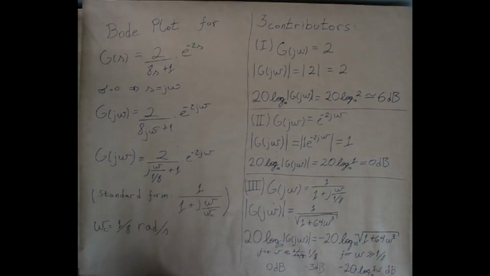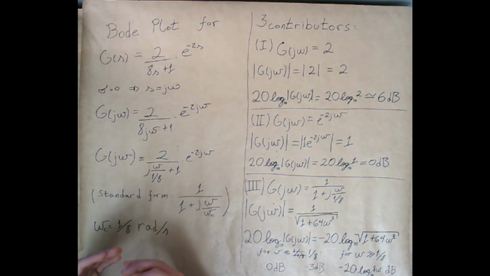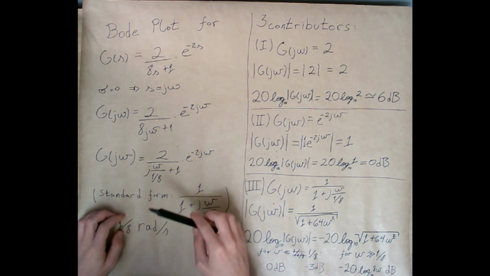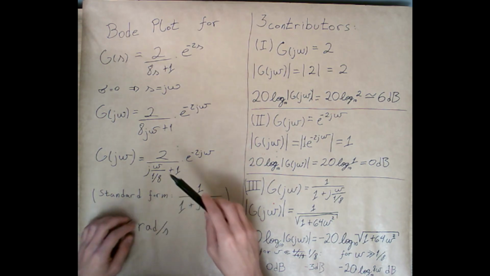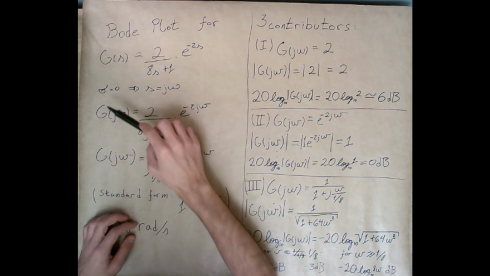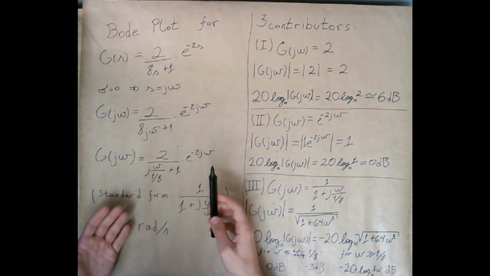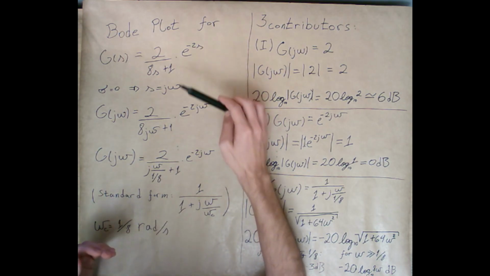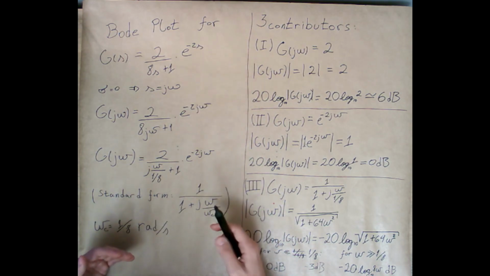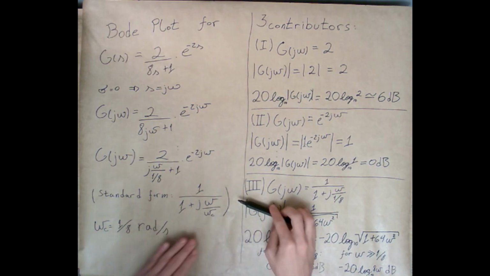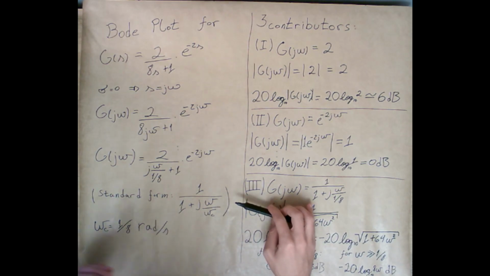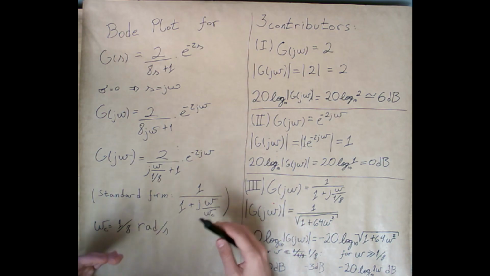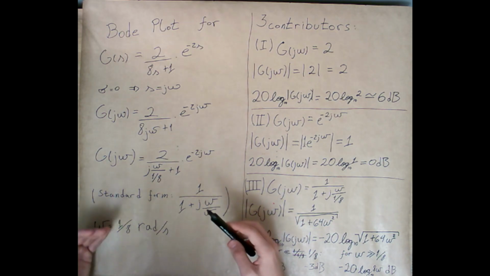Today we're going to sketch the Bode diagram of a given transfer function with time delay. In order to plot the Bode diagram of transfer function G(s), the first thing we gotta do is set sigma equals 0. For the Bode diagram is a form of frequency analysis, so we're only interested in omega here. The second thing we gotta do is rearrange our transfer function into standard form, which is this form right here. This allows us to easily separate each contributor towards magnitude and phase shift.